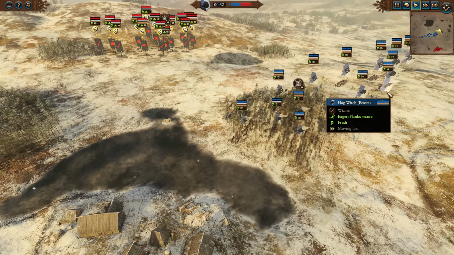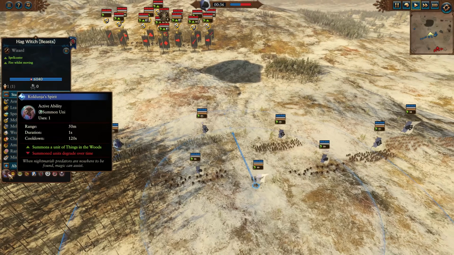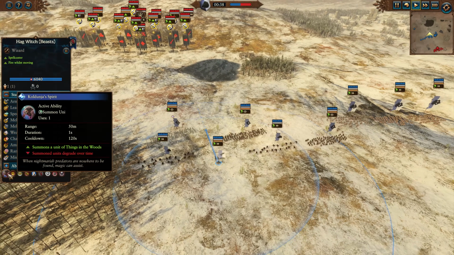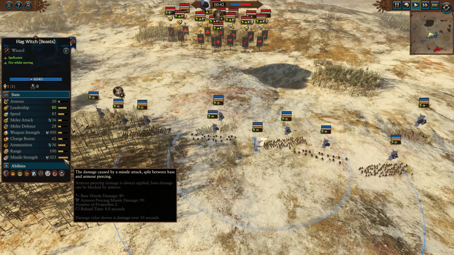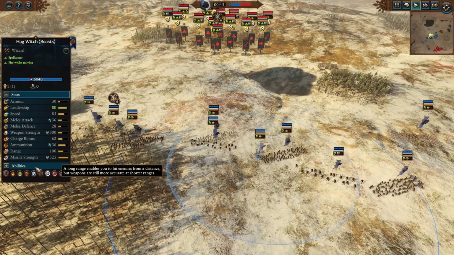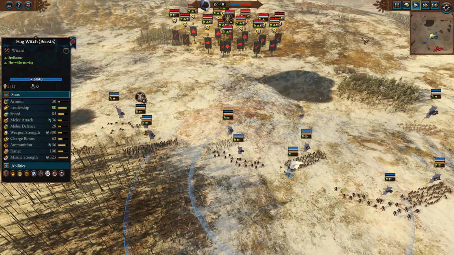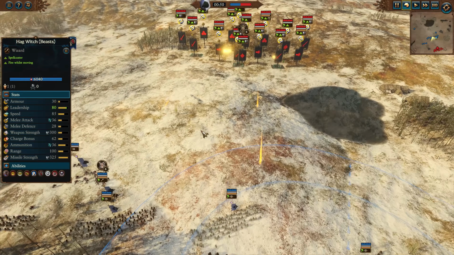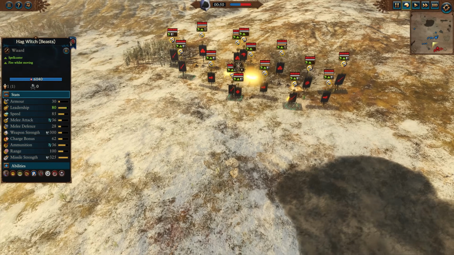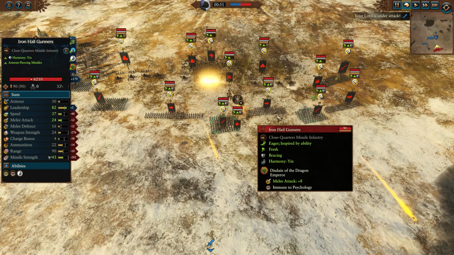I've also got here a Hag Witch of Beasts. She's got no spells, but she does come with an insanely strong summon. Summons a unit of Things in the Woods, considering she only costs like 1100 for a pretty decent armor-piercing ranged chariot. That also has a summon. I wouldn't be surprised if you see double Hag with no spells just for that in and of itself in Kislev games.